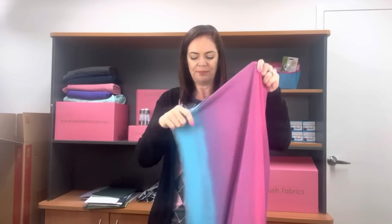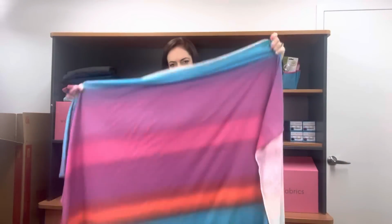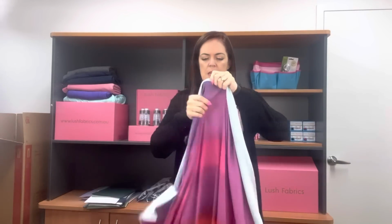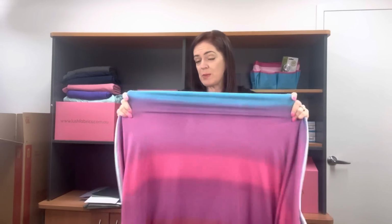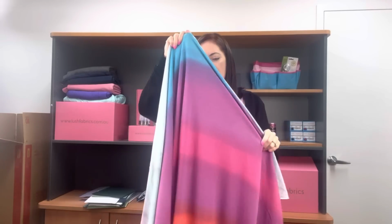All right, I think you've seen this print before too. This is speckled in pink French terry. I'm going to have to hold it up so you can get the full effect. It's pretty cute, huh? So that is a horizontal stripe, and usually I say you can change the stripe if you want to. If you'd rather that ran vertically, I'd say just cut it on the side. But the thing with the French terry is there's very little vertical stretch. It's really just a little bit of give, and that's all. So I would suggest perhaps not changing this one because it's got that horizontal stretch that you will need to go around your body. Beautiful drape.